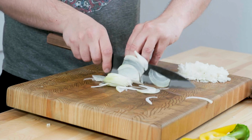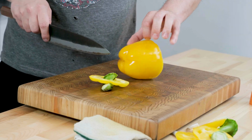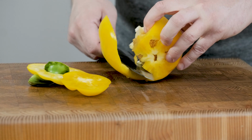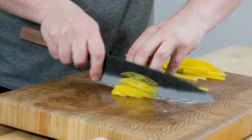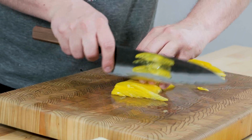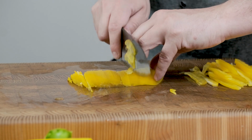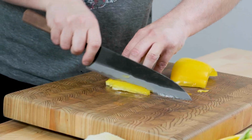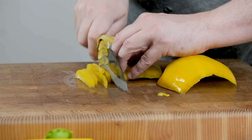Where it really shined was when we did the bell pepper rock chop and push and pull chopping on the bell pepper. This guy was absolutely insane. Never got hung up on the skin or anything. So for all those reasons, including the fact that it feels fantastic in the hand and that it's got that nice blade height on it, I decided my favorite knife of the three is going to be the Shiro Kamo. The last reason I'll give is because it's stainless clad as well.